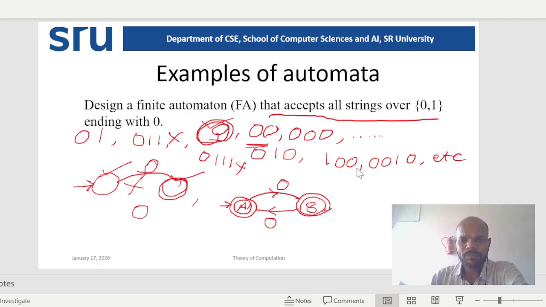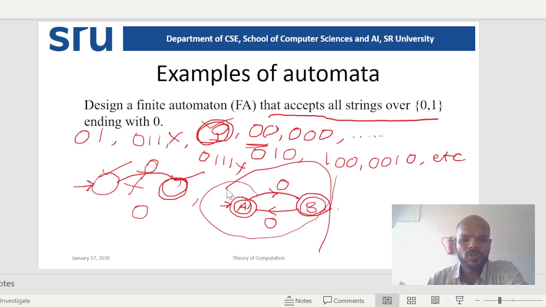One more thing you need to remember here: in an automata, it is not necessary that it should have only a single state. It may have multiple states in a single automata. And it is also not necessary to have a single final state. There may be multiple final states present in the automata. Now we will see an example of a multiple state automata having multiple final states.